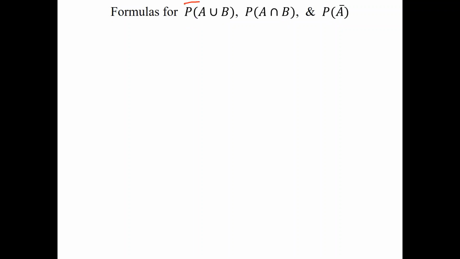So let's work on the formula for the probability of A or B. Okay, so I want you to think about it like this. Imagine that there's a person named Amy. I'm using Amy because there's an A here. And there's another person named Ben for B. And these people are getting married. And A is Amy's wedding list.